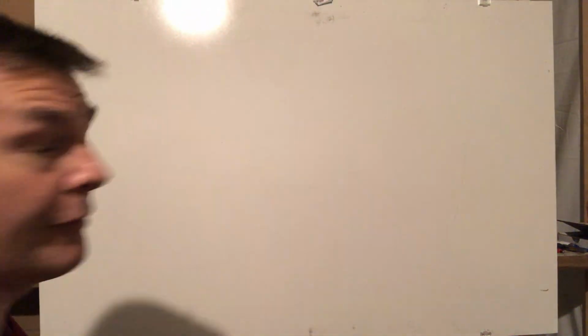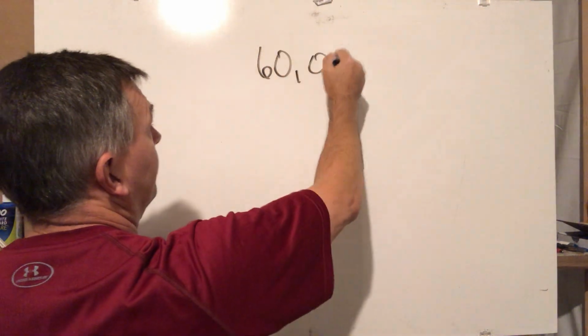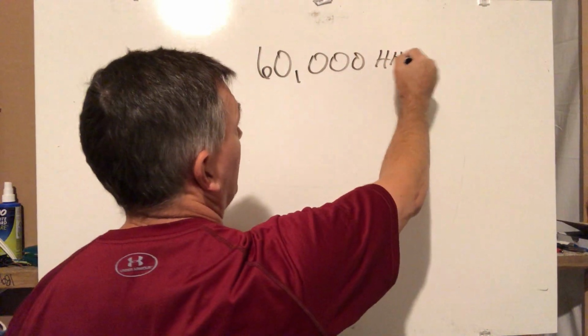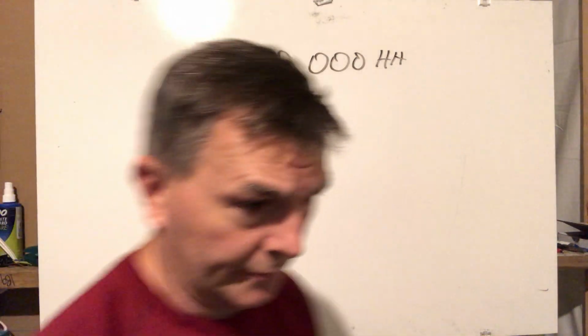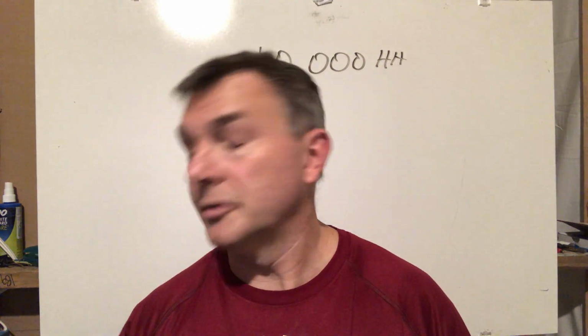We're going to assume we have a family, and we're just going to say the median household income is $60,000. For the time being, we're not going to separate the husband and wife. We're just going to say it's one person with a median household income of $60,000, a single person. No married, no nothing like that, for singles.